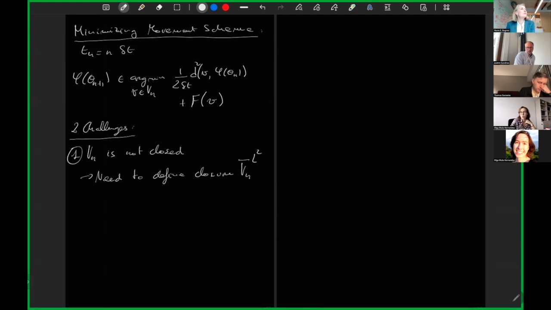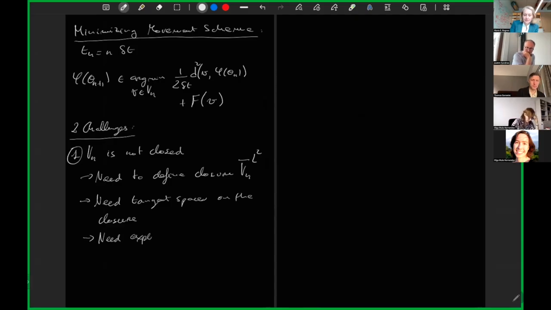This was quite a challenging part of this work, which, by the way, is not out. We are writing the paper right now. We also need to define tangent spaces on the closure. And somehow we need all this to be explicit, with explicit formulas, not vague statements. We really need formulas, so we need explicit characterizations. Okay, so that's the first big challenge.